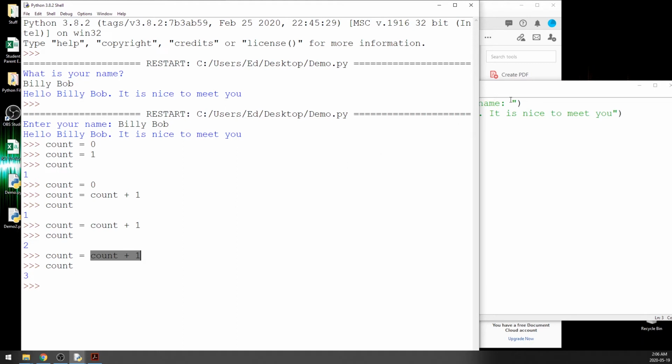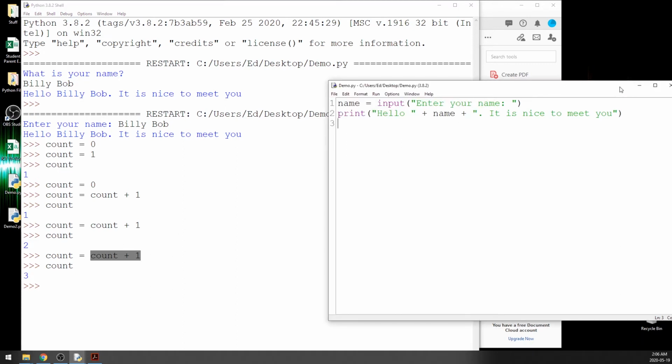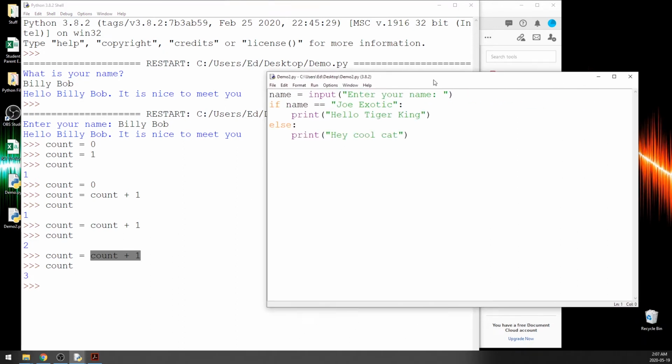All right, the next thing I'm going to show you. Here I have a very simple program. It is going to simply ask the user to enter their name. So input, enter your name, and then whatever they type in, I'm going to save it as the variable name.